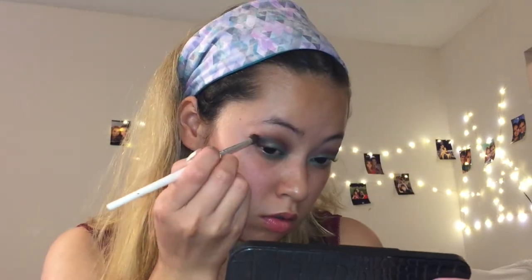For some people, it may seem that I'm going heavy-handedly into my eyelids, kind of into my eyeball. It looks like that at least. But because of my hooded eyes, I have a lot of eyelid fat there. So I just want to make sure that I'm getting it into the crease.